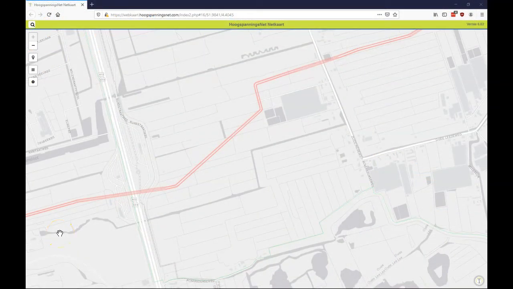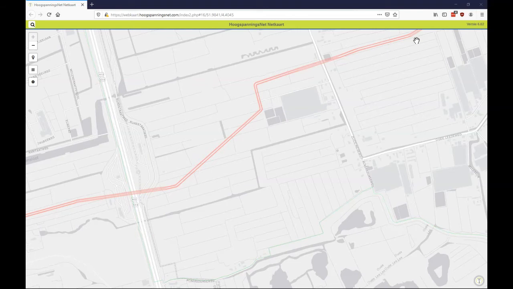Or well, so I thought. And that was when Stefan came in and told me he knows the area, and he says there's something else going on there. And he pointed me to this map, which is the high voltage network of the Netherlands. And as you can see, there's a high voltage cable underground, and it hasn't been there very long. It's just a few years, so it's not that old.